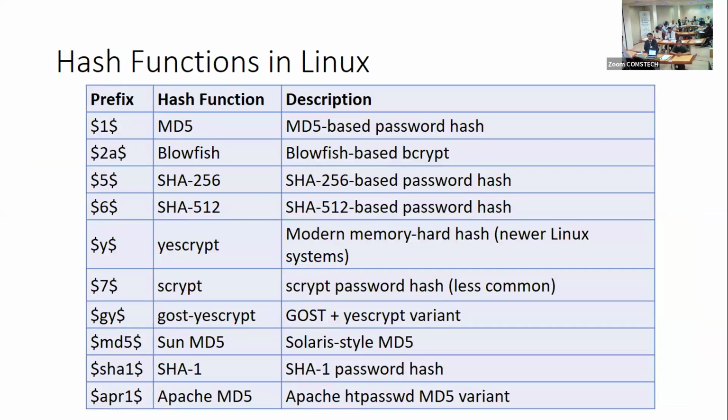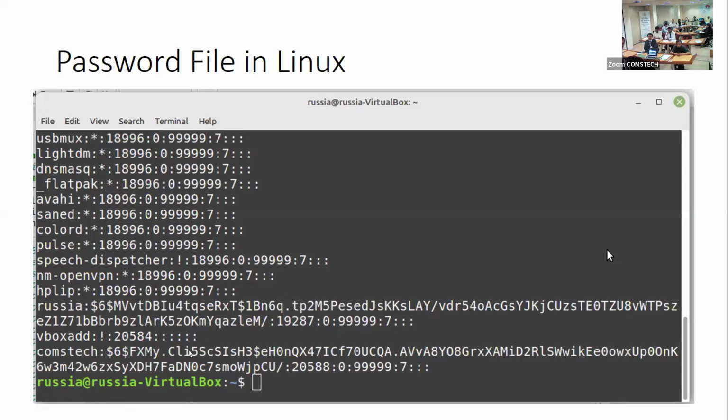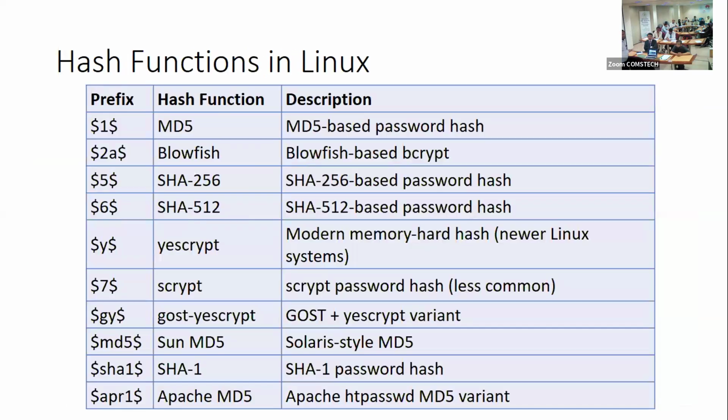So let's just see. Look, if you look at this password here, it's a $6. All the passwords, the first three characters are $6. What does $6 mean? So this is a table. From this table, you can see $6 is SHA-512. Okay. If you did not harden your Linux, there's a likelihood that your password is preceded by $1, which is MD5. MD5 is a compromised hash function. So always check your shadow file if you're using Linux, that you're using $6, not $1.